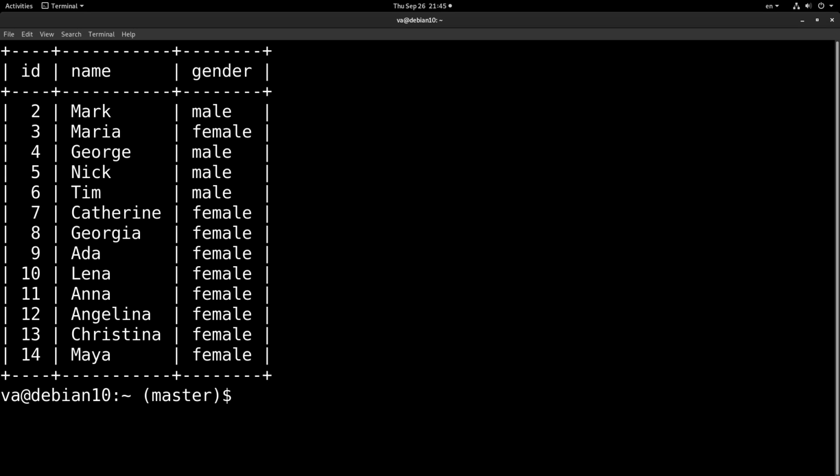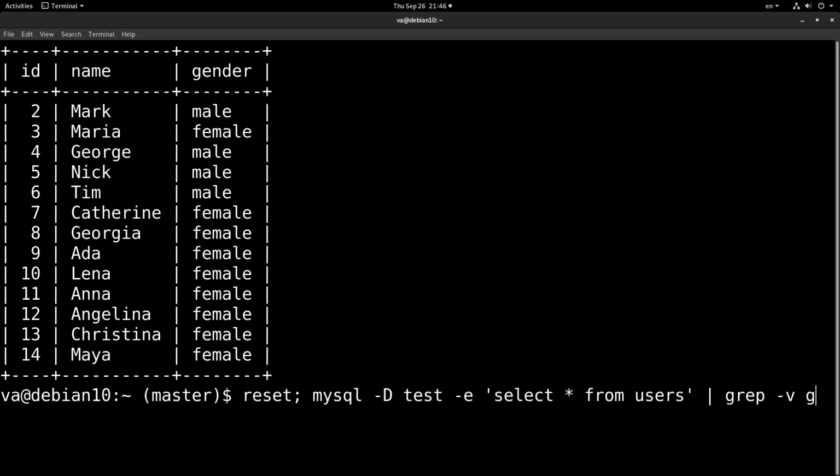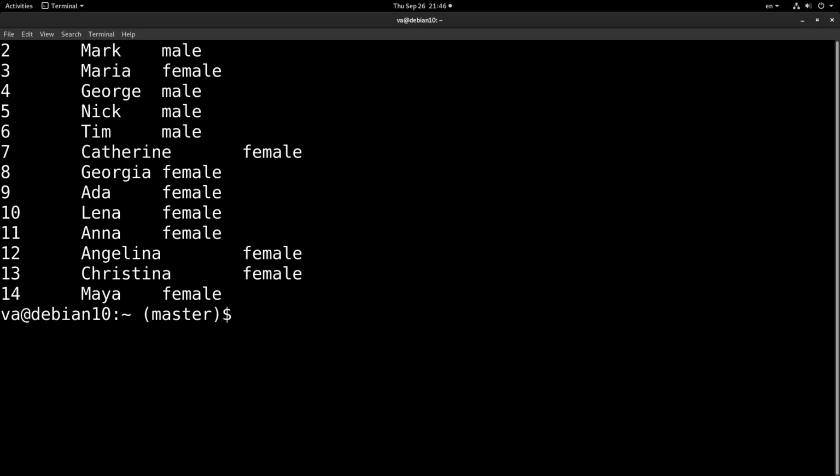And as you can see, we have selected them all. Now what we can do is pipe this and remove the gender to remove the first column, as you can see.